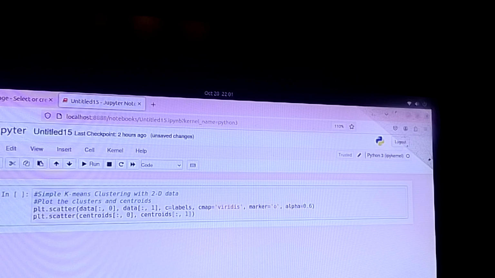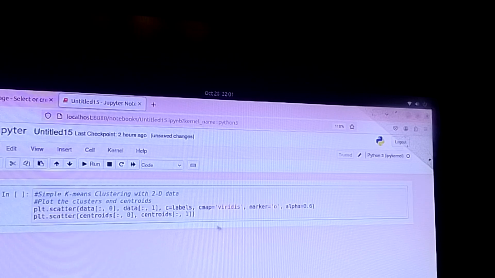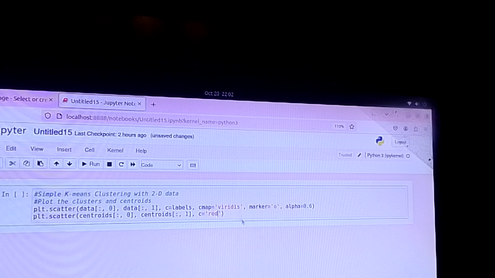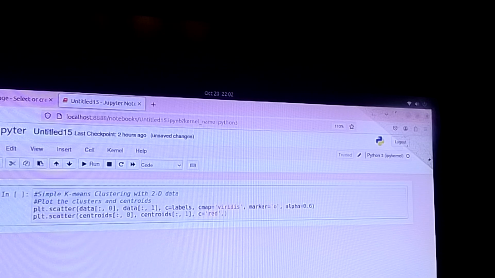Now the marker is label. Okay. Now the marker equals X here, X, okay.